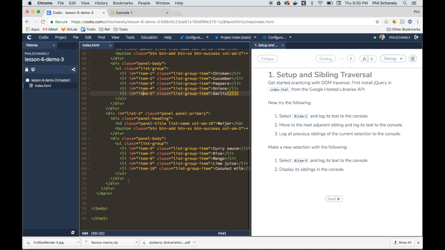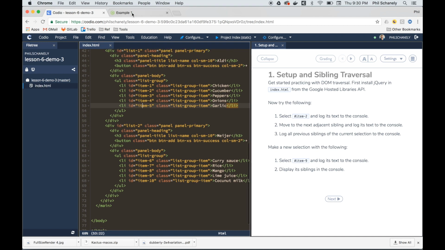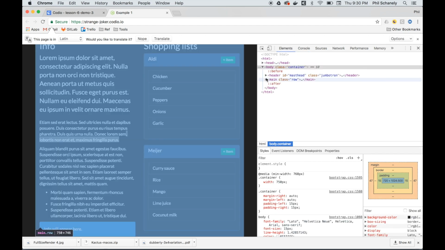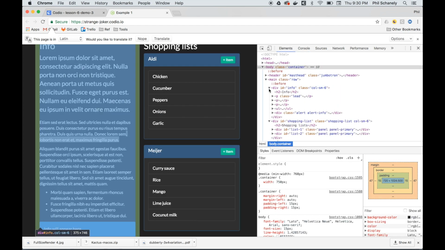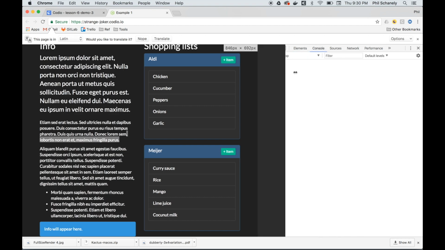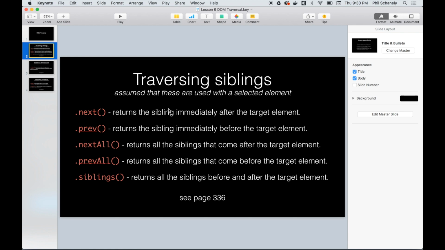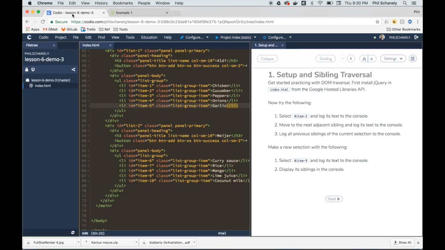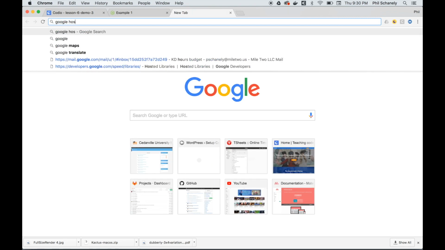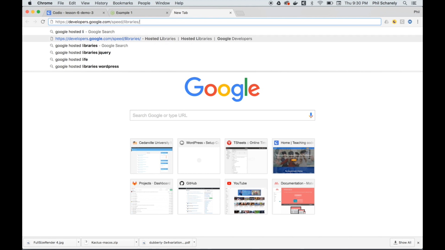I'd encourage you to just spend a little bit of time getting to know the structure yourself. You might find it helpful to actually look at it using the console and the Elements tab here, where you can see that parent-child relationship as well. So just get to know that a little bit. That will help you as you try to answer some of these questions on your own as we move in. So let's tackle this first section. First of all, we're still practicing installing jQuery in a page. So that, of course, means that we need to go to the Google hosted libraries and get jQuery.